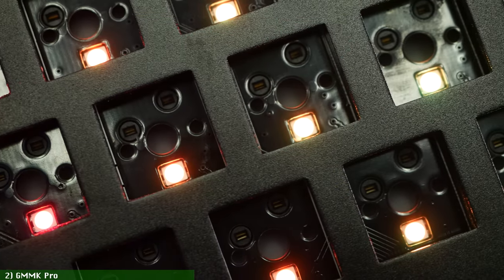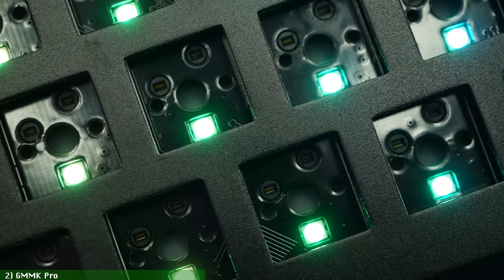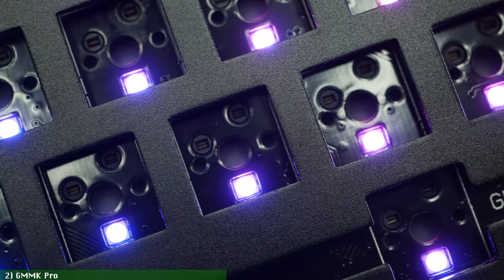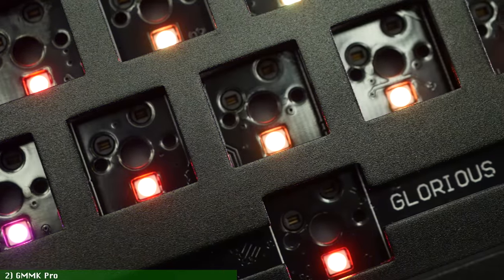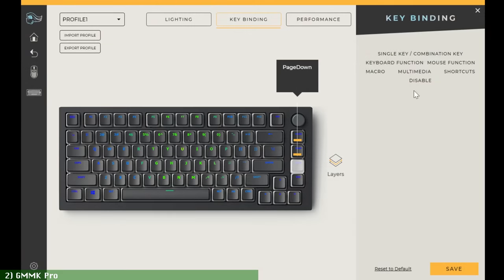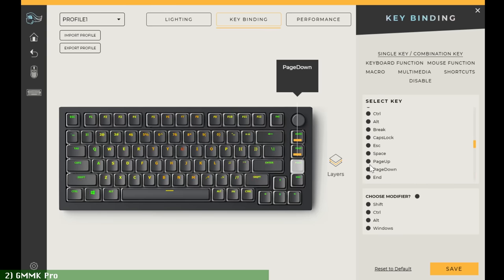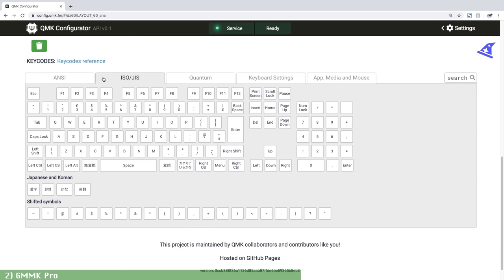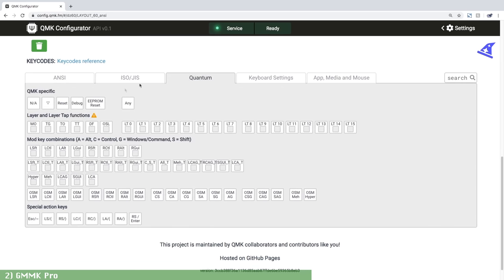It has hot-swappable switch sockets, meaning you can use any MX-style switches in it and replace them without having to solder anything, which is one of this keyboard's main selling points. It has south-facing per-key RGB illumination, as well as some accent side lights. It also offers software programmability through its own Glorious Core application, as well as QMK compatibility for those brave souls out there who would like to completely reprogram the layout and layers of this keyboard through firmware flash. While Glorious has advertised this board as VIA compatible, such compatibility has not happened yet as of when the script was written.